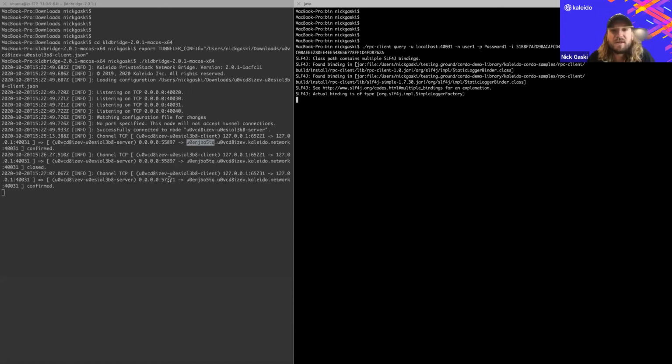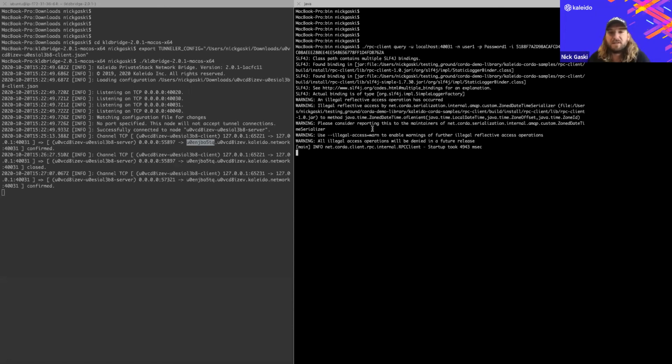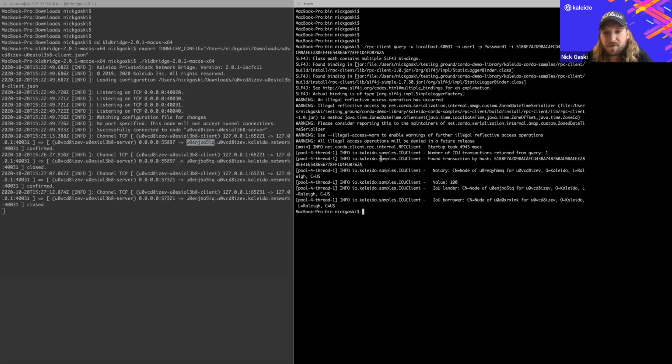Yep, so that request came through, and then we'll just see a cleaner list of who the lender was, who the borrower was, who the notary was in this scenario right here. So I looked up the transaction by the hash. We see the notary, the common name, and the IDs, and we see the value that we used in this flow, and then we see the lender and the lender ID, and the borrower ID as well.